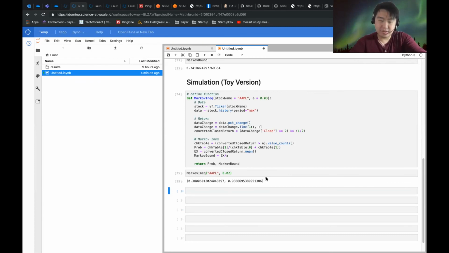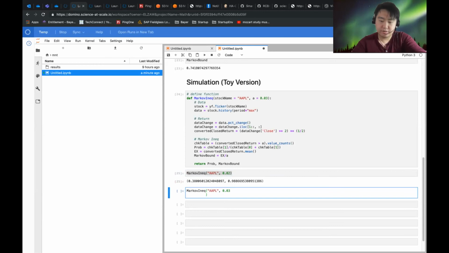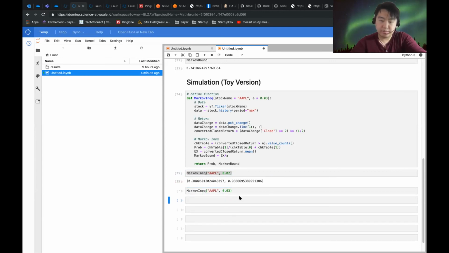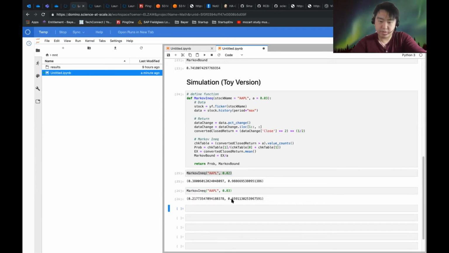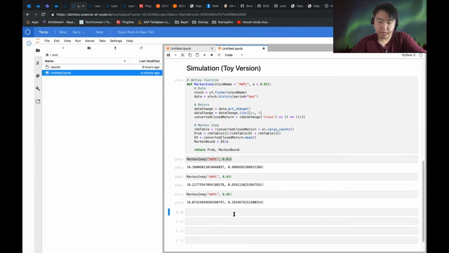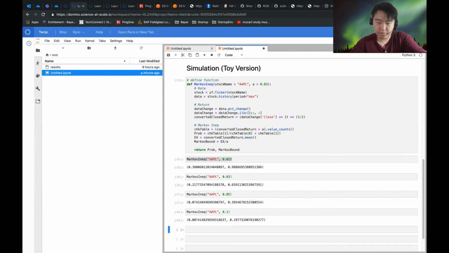So a fun thing about this function is I could very well change this. For example, 3%, this number is going to get smaller, this number is going to get smaller. And then maybe you're going to do 5%, and the numbers change again. Maybe you're going to do 10%, the number getting smaller again. So there you go. That's pretty much how you think about it.